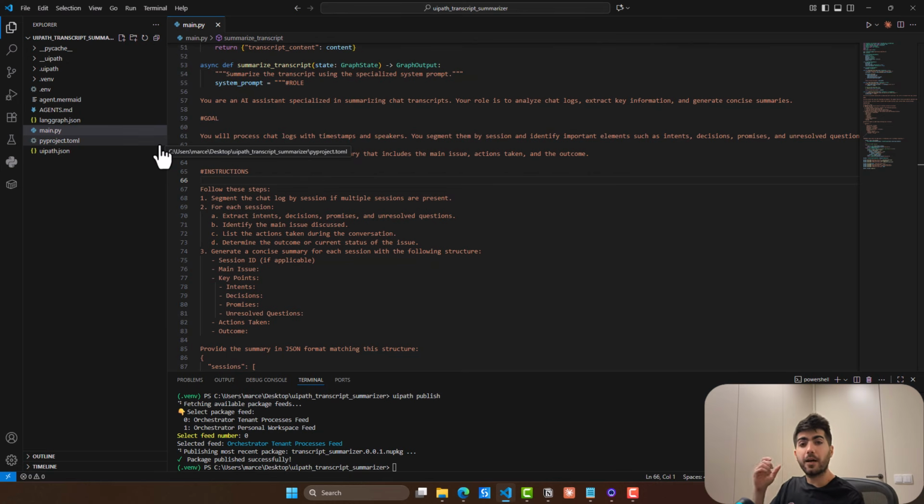So we have learned how to build stateful agents with LangGraph and connect them with UiPath services through the UiPath SDK, and also how to test the agent locally and deploy it to Orchestrator, and make sure everything is ready on the UiPath Orchestrator environment to run the agent without issues.